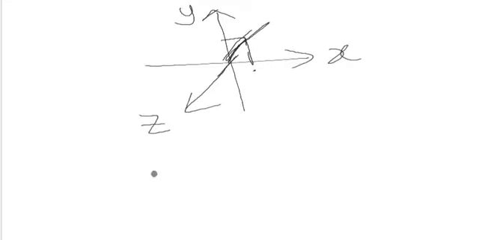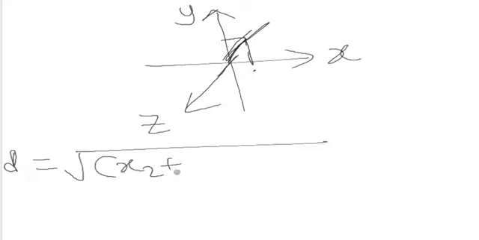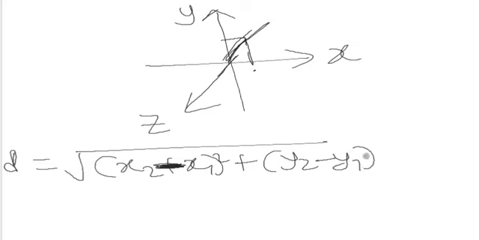Like I said earlier, the coordinate system is used to locate points and also to draw graphs for various algebraic functions. We can also use it to write the formula for the distance between 2 points. We know that the formula for distance between 2 points is d equals the square root of (x2 minus x1) squared plus (y2 minus y1) squared.